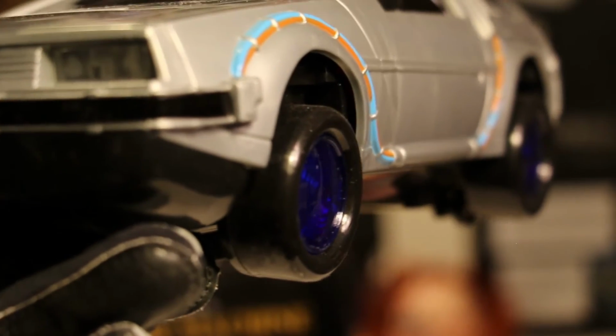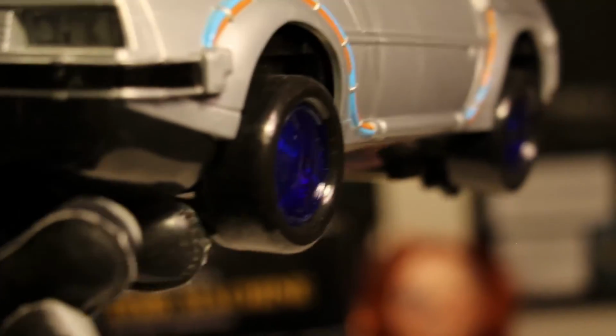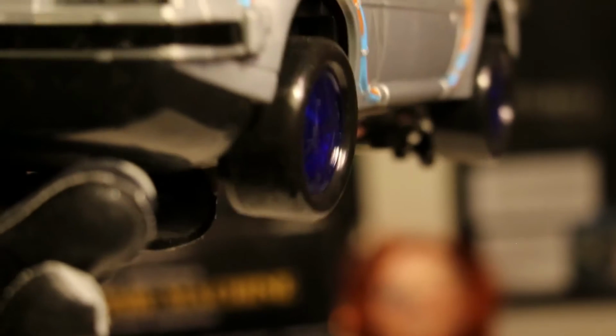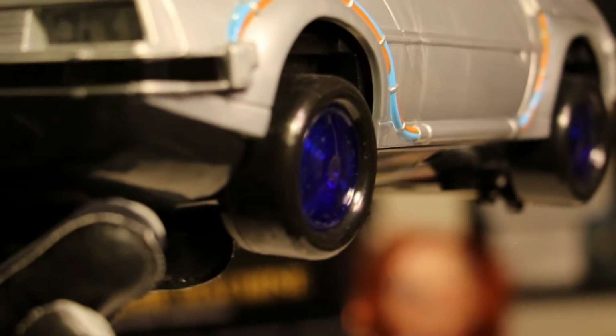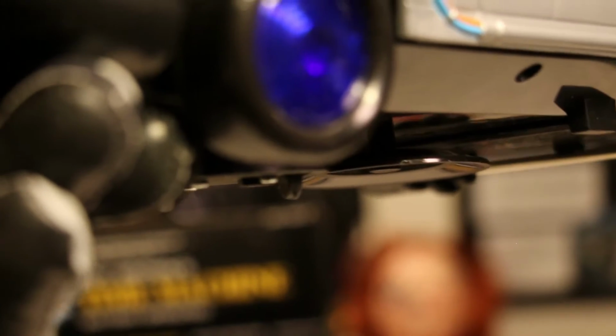One of the main problems I think people would have with this DeLorean is the fact that the wheels are actually floppy. They're not actually connected, as you can see here. They are, of course, to be able to show the rise function, so they had to be not connected and not functional as a real wheel. In fact, the thing that moves it is this mechanism right here. It's kind of a wheel rotating base that's going to give the vehicle its ability to move whatsoever.